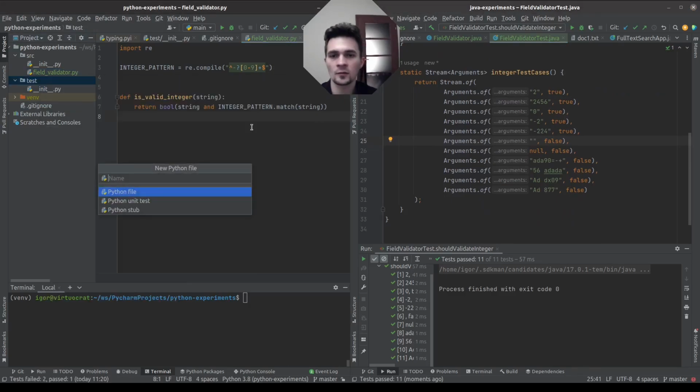Let's do the same in Python. So let's create a test field validator. In Python, the convention is reversed.